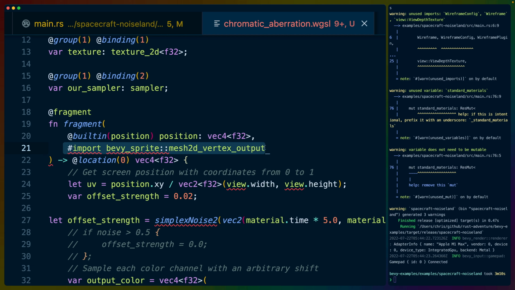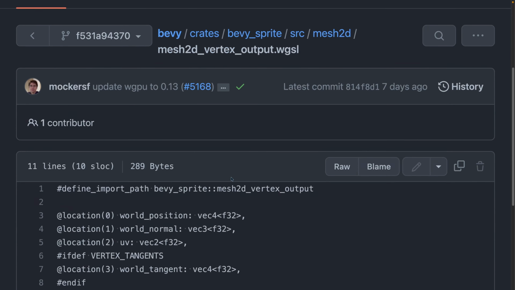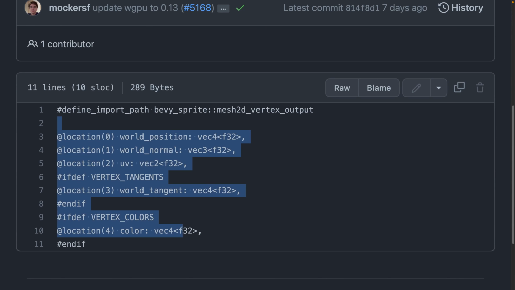But this import is a preprocessor statement, basically. So the Bevy sprite mesh 2D vertex output, which we have here under Bevy sprite mesh 2D vertex output.wgsl in the Bevy repo, defines what's getting put in here. So we've got access to world position, world normal, UV, world tangent if tangents are defined, and color if vertex colors are defined.